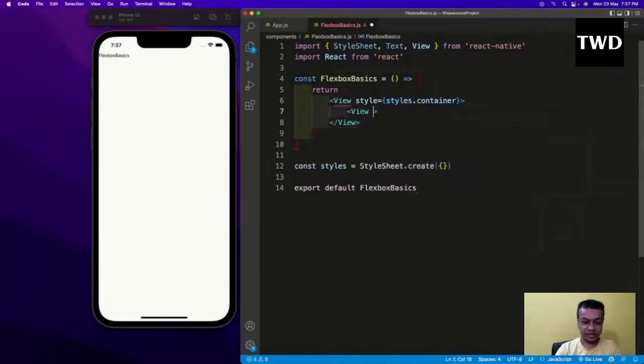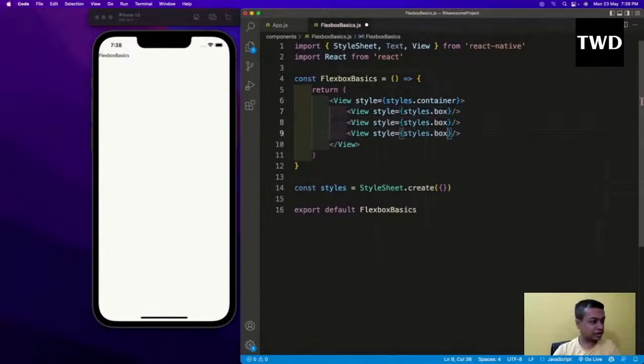See, everything can be self-closing also like this. Okay, so style equal to styles dot box. Two times I'm going to have this, and then I'm going to have some styles here. That will be this container.